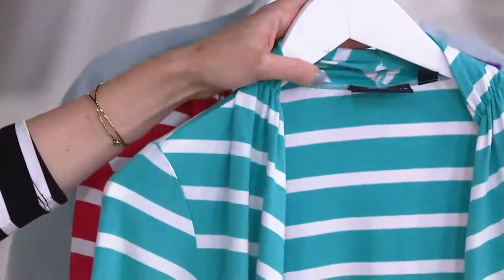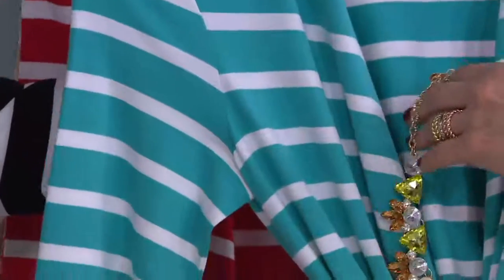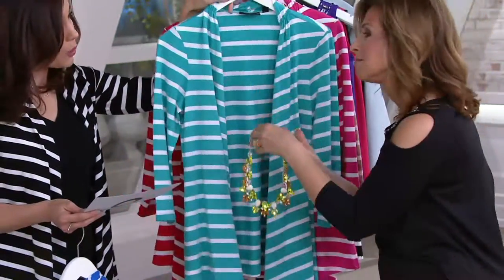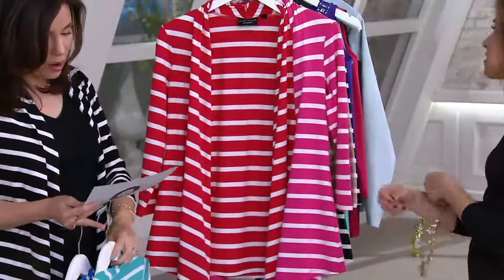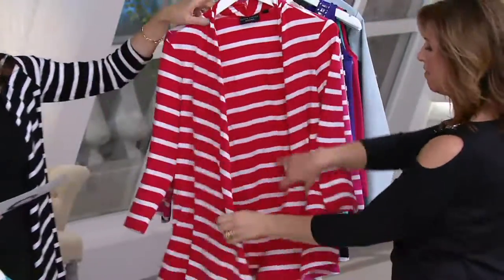Every time we show this color, it sells out instantly, so that's why we put it into the stripe. Do you know the last time we showed this cardigan, it sold out? And do you know when that was? The debut was May 21st, 2015. Takes a full year. So we brought it back. We added some new colors, including Sea Breeze and Candy Apple.